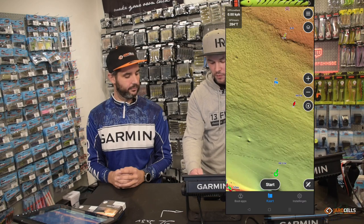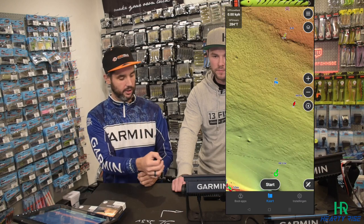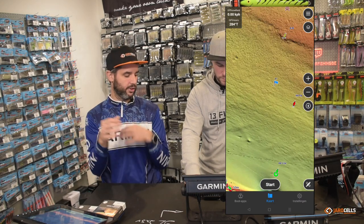A zander, yeah. So next time we go fishing we try to find patterns. Where do we find the biggest fish? We want to know in which time of the year which kind of species we can find on the spot. By doing this with every fish we catch, we're going to have a nice overview of where and at which time we caught a fish.